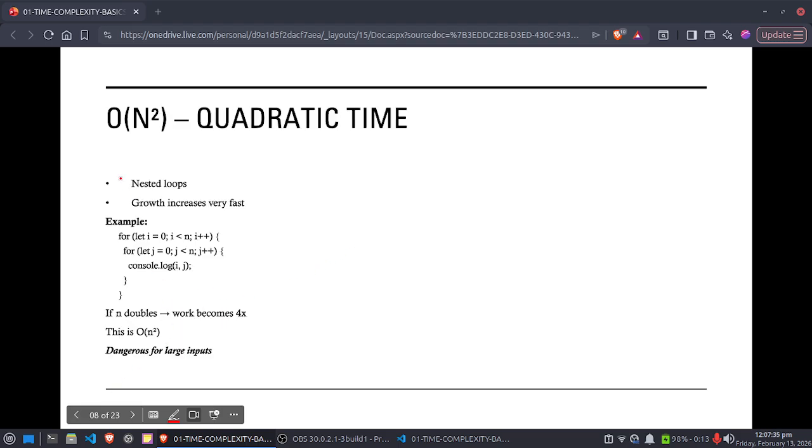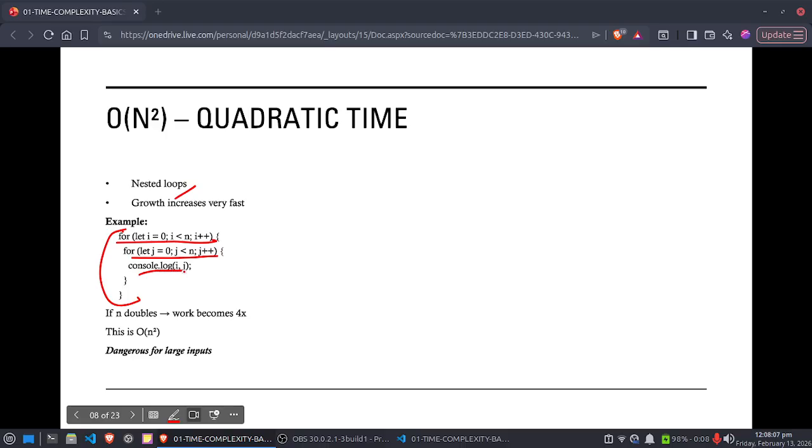Now the next one is O(n^2). O(n^2) usually happens when we use nested loops, and the growth increases very fast. If you see the example here, there are 2 nested for loops. One is the outer for, let i equal to 0, i smaller than n, i plus plus. The second one is let j equal to 0, j smaller than n, j plus plus.